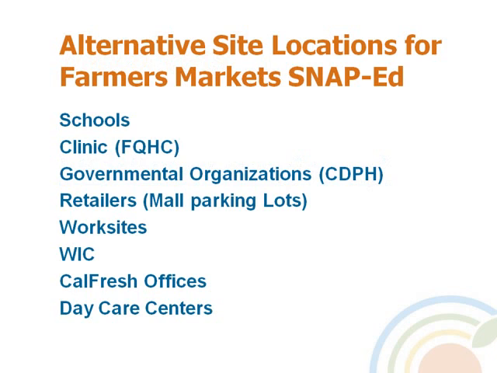We've seen them in governmental organizations. These would need to qualify again by the census tract in the original methodology I gave you. We've seen them in retail, specifically mall parking lots. Again, they have to be in qualifying low-income census tracts. We've seen them in work sites, WIC offices, CalFresh offices, and at daycare centers.